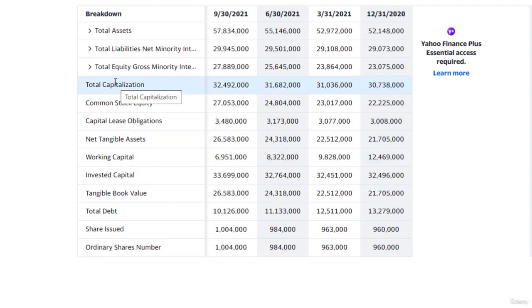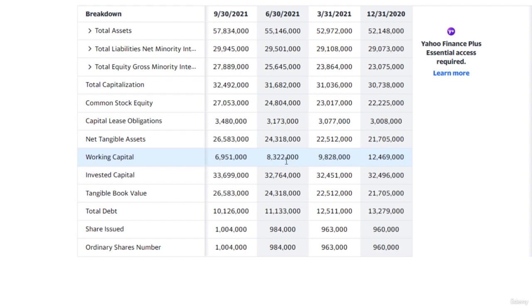One thing that people like to look at is working capital, right? You might hear the term working capital. And again, you can just kind of see where the numbers go. You can really start adjusting that number a little bit, but working capital is looking at your current assets. Simply, it's your current assets minus your current liabilities, right?